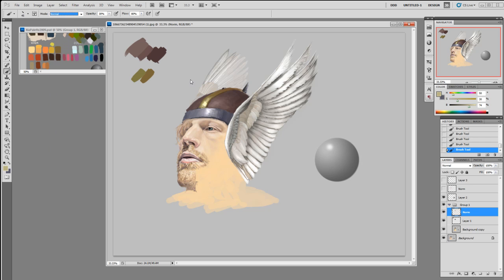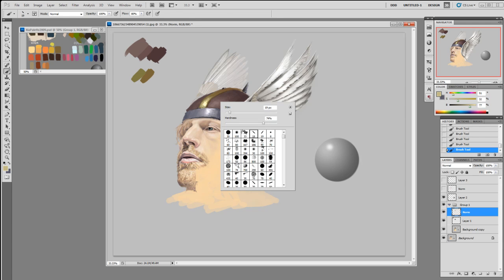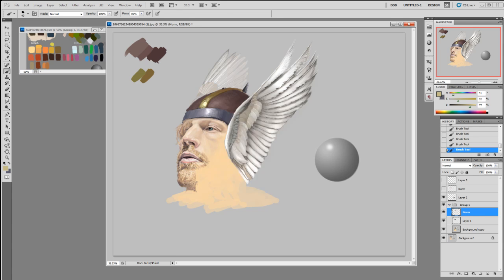Alright, I think that should be good. And now I can apply some texture on it. This should go right in the middle, so it should be a little bit more forward. That should be slightly lighter on the corner here.